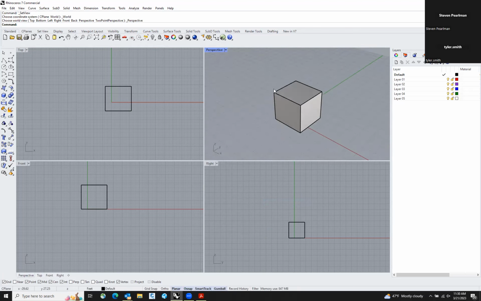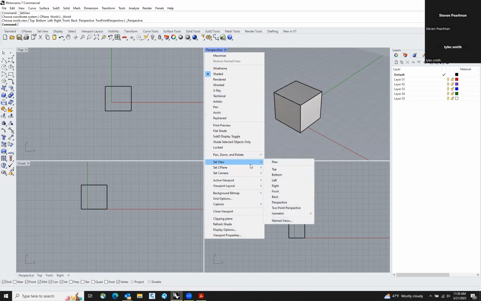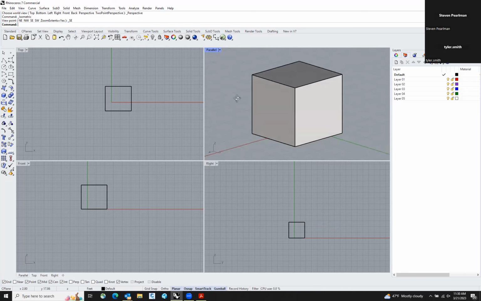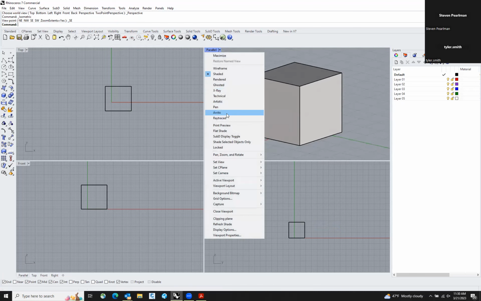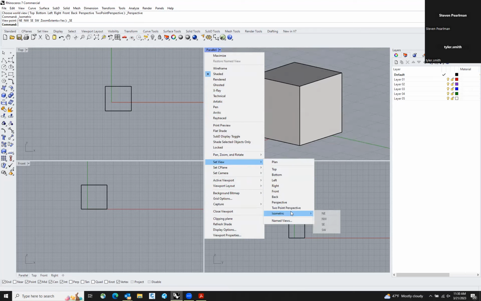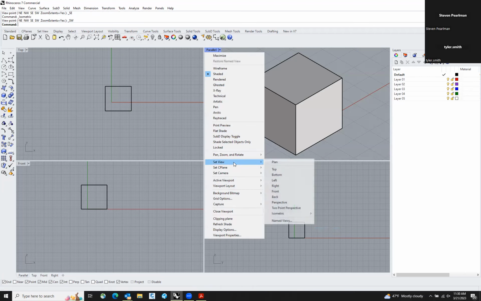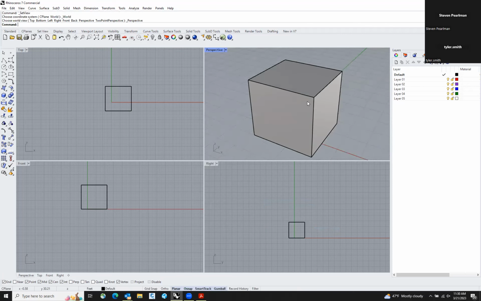It's generically set to perspective, but if you wanted to export an isometric view, you can do that. And as you can see, it's got a nice ISO view. I'll do that one more time. And it's a good way to export isometric views. I'm going to go ahead and set this back to perspective.